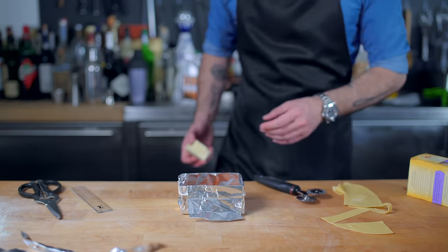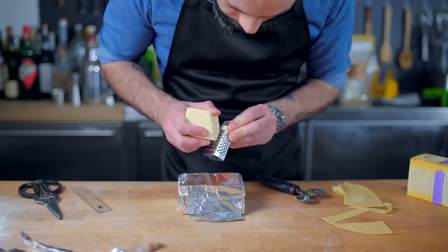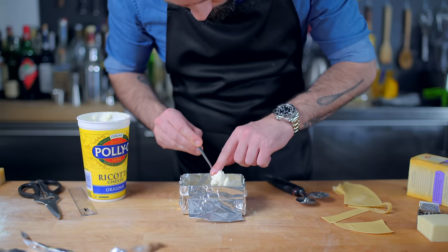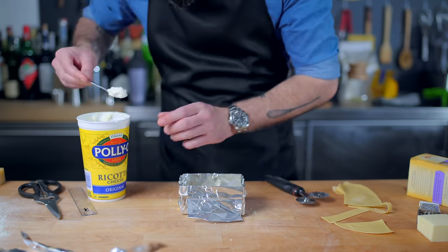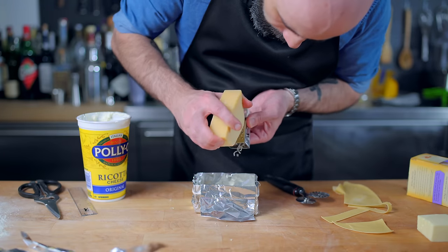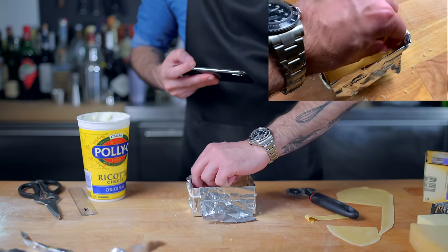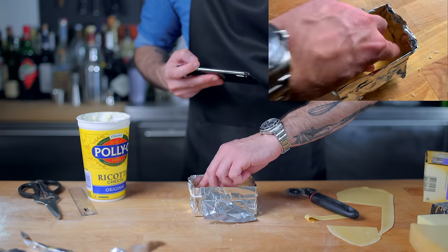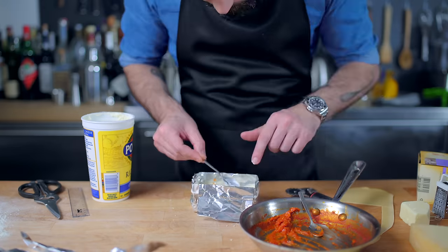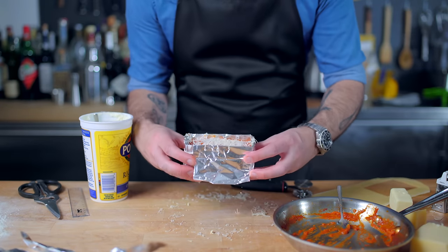I'm going to grab my tiny block of low-moisture mozzarella out of the freezer and introduce you to the tiny cheese grater. Somebody gave this to me while I was on my book tour and it's been waiting in my drawer to make its auspicious debut. So I'm just going to grate a layer of mozzarella in there followed by a layer of ricotta cheese applied of course with a tiny spoon. I'm not usually a ricotta in my lasagna kind of guy — I'm more of a bechamel stud — but I want to keep this as classic as possible. And atop the ricotta goes a little grating of parmesan cheese. I've got some amateur iPhone footage of the scene. I'm laying a noodle down atop our cheese and sauce, topping that noodle with another tiny spoonful of sauce and repeating the process for as many layers as the lasagna pan will support. In my case, I got about four full layers in there. Then on top goes a little bit more sauce and parmesan and this guy is ready for the oven — or rather the toaster oven.